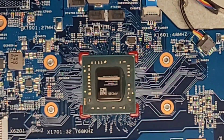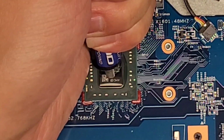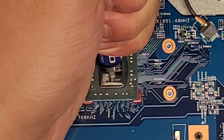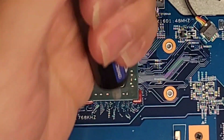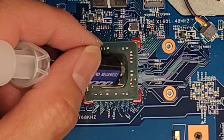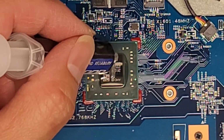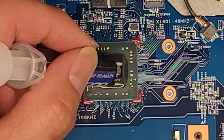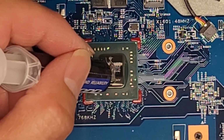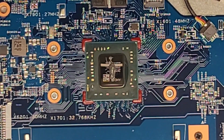CPU die is pretty small here. So we're gonna use a very small amount, about the size of a grain of rice, but actually even smaller. This one is that small. Okay, well, that's still somewhat like a grain of rice, but we're gonna resize it and shape it. So it's kind of like this hot doggy shape, or grain of rice shape, I guess. Okay, there we go. So we got that all filled up.